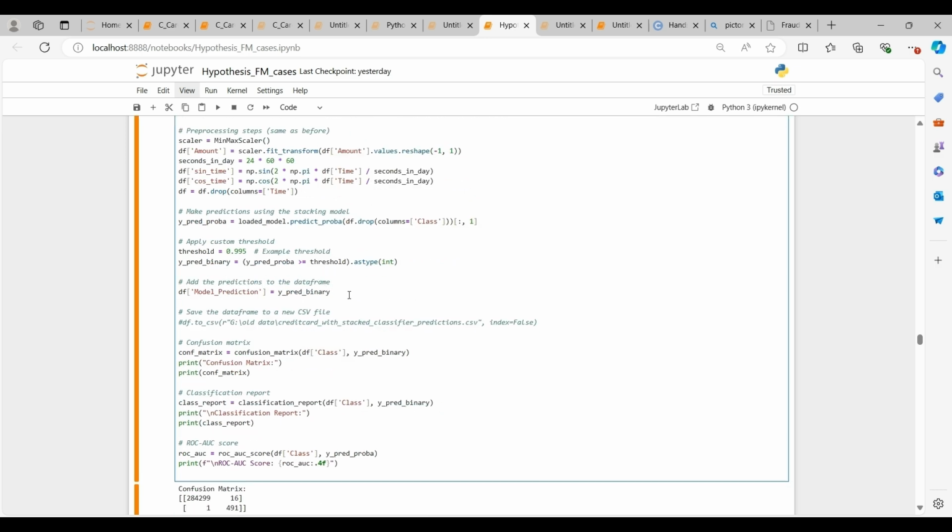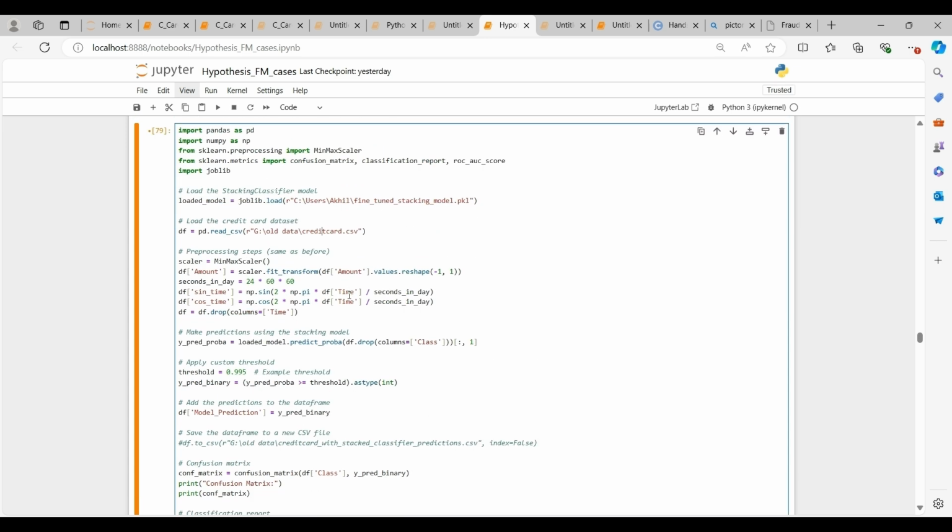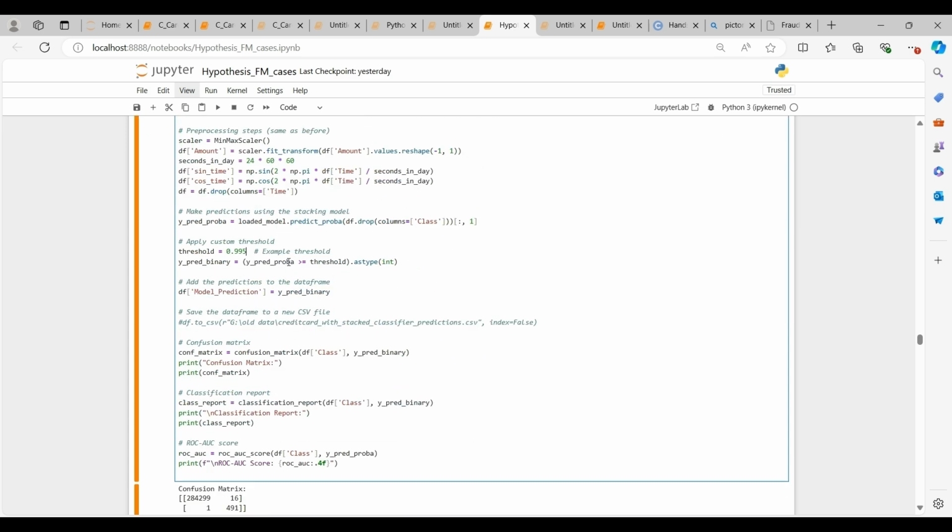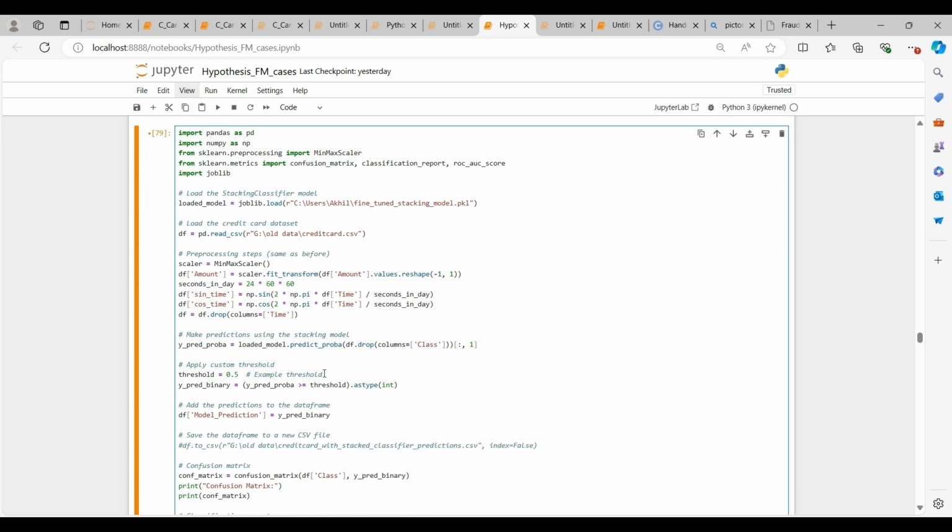So we will see. Firstly, we will take the predictions with a threshold of 0.5. I have just put threshold equal to 0.5. So we will see what results this gives. Let me hit the run button.